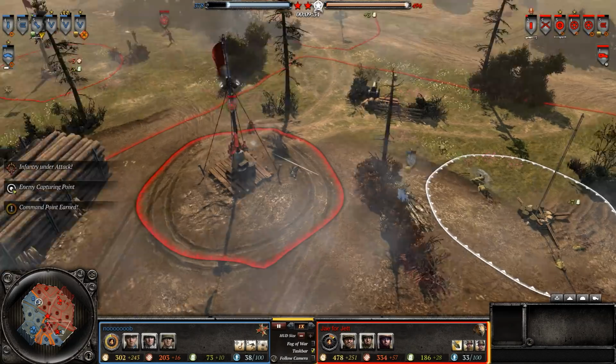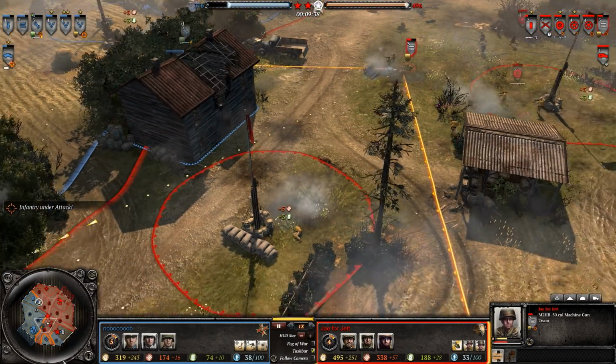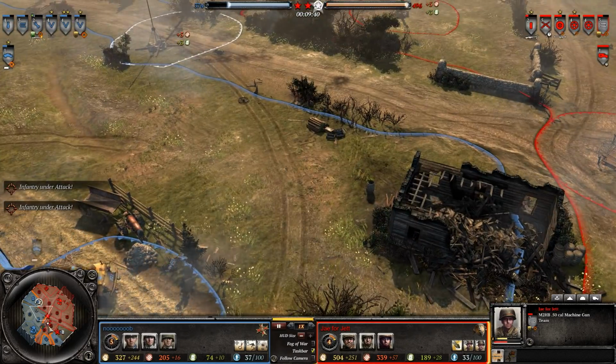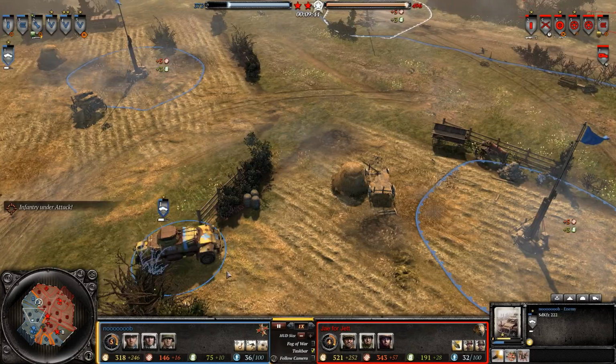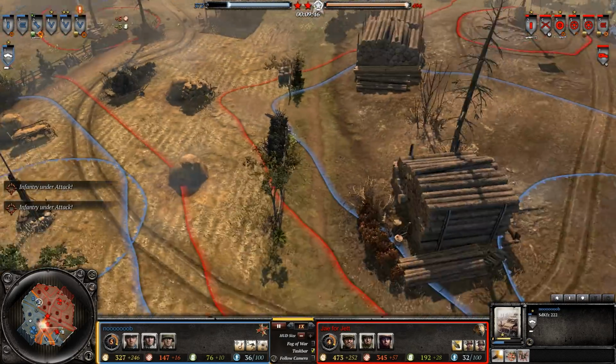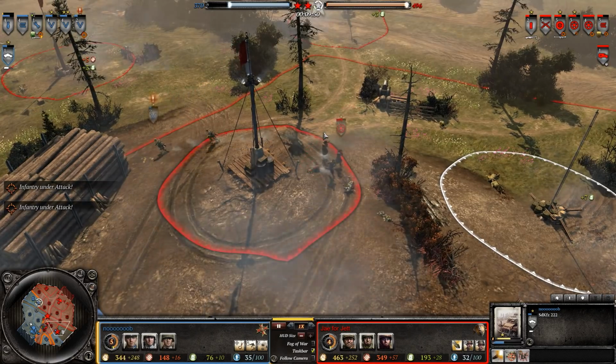Oof. Really bad. The micro was somewhere else. Was it on the 50 cal? It's gotta have been on the 50 cal, and these guys. Maybe the bazooka people were trying to get into position to fight off the scout car, because that was a dead rifle squad, so that's really unfortunate.